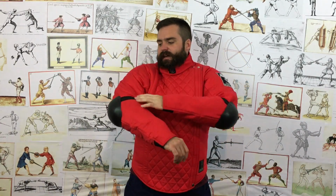So that rubbery material that's in the elbows is also now in the shoulder sections here. So you've got a thinner jacket overall, but you've got more protection in certain key areas like that. So yeah, a tiny bit of restriction, and I do mean a small amount. I was doing sabre and sword and buckler, I think I did some rapier with this as well, and I didn't really notice it.